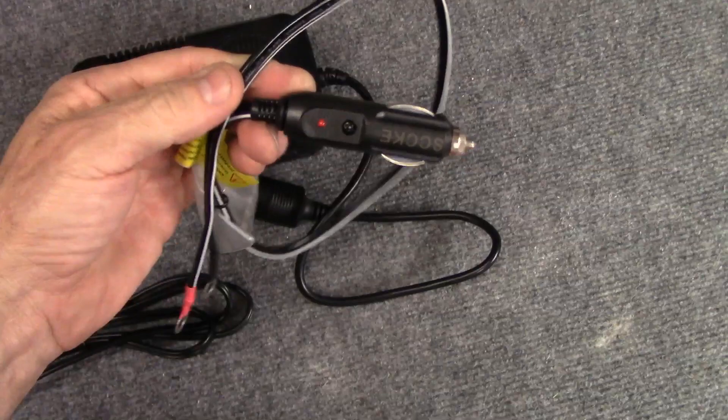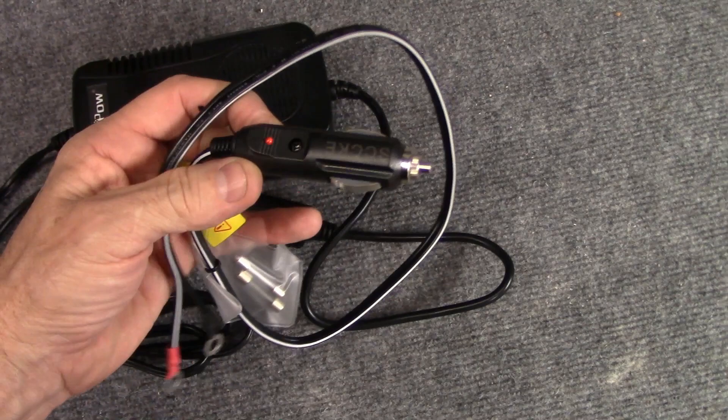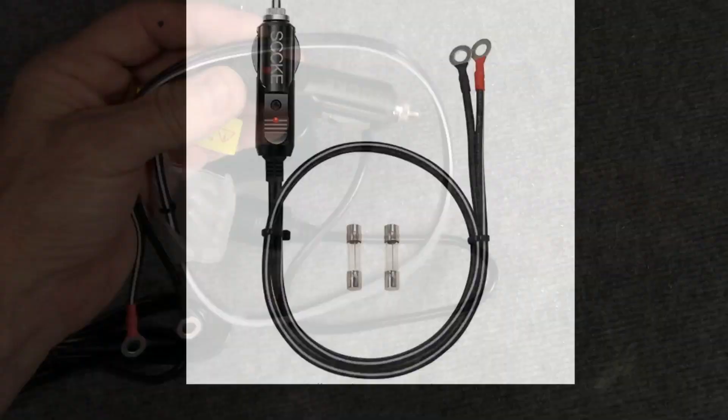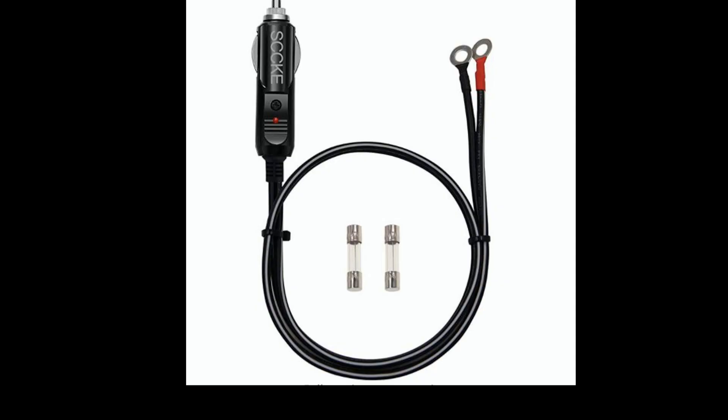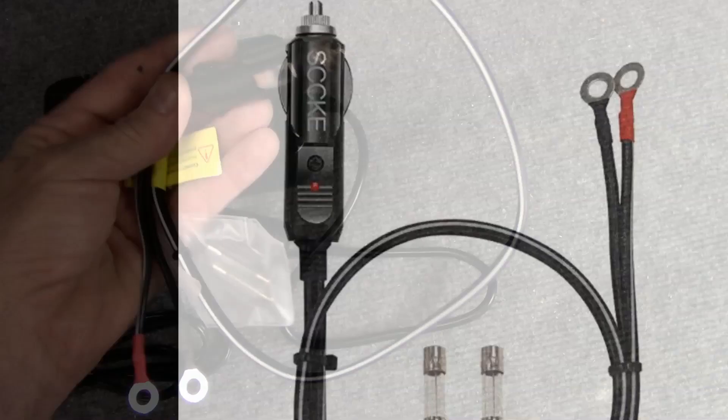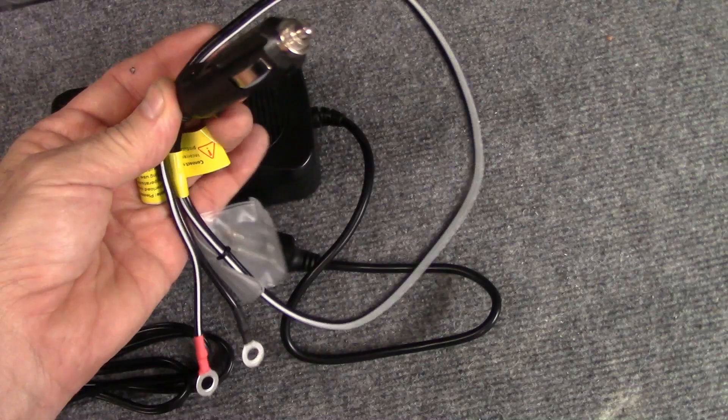I had one version of a plug that was really cheap — about 18 gauge wire — and it dropped the voltage down below 12 volts whenever the heater's glow plug would cycle. So I ordered a heavy duty plug off Amazon. This is the only one I could find that was 14 gauge wire; most of these are 16 gauge. At 14 gauge, the voltage never drops below 12 volts — it made a huge difference.